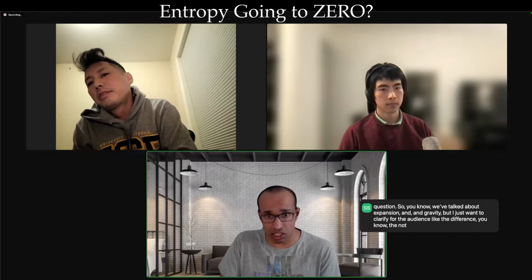There's a question I wanted to ask based on what you were saying, but I've completely forgotten it. Okay. So essentially there's inherently a speed... Oh, now I remember my question. We've talked about expansion of the universe and gravity, but I want to clarify for the audience how these two things are related, because expansion of the universe and gravity seem opposite to each other. Gravity attracts things. Expansion of the universe seems to be this repulsive thing, moving in the opposite direction of gravity, as you learn from classical Newtonian physics in high school. So Tim, when you say gravity, why is this related to gravity?